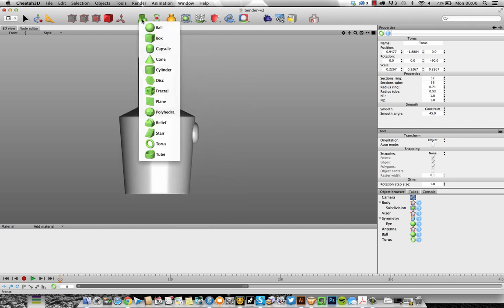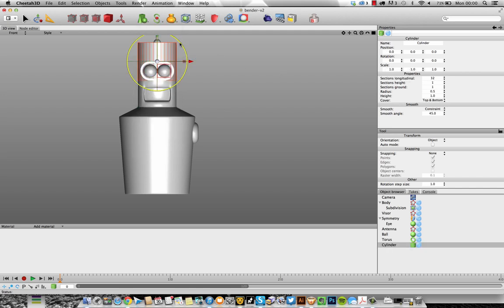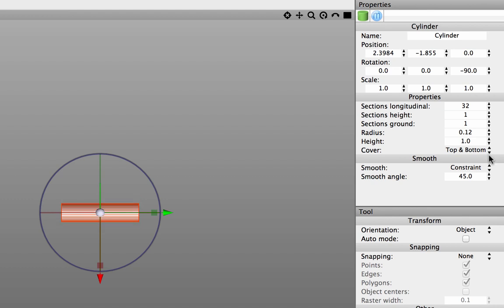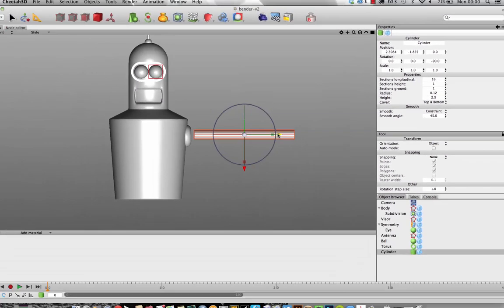Yep, I'm happy there. Going to throw in a cylinder. Again, rotate that 90 degrees. I'll do it that way since my trackpad's playing up a little bit. I'll pull that down roughly into position. Obviously the radius is way off. I'm going to bring that radius right down, and again I don't need that many sections, so I'll go for possibly 16, and I'm going to double the height to 2. Probably not going to be long enough, let's make it 2.5.